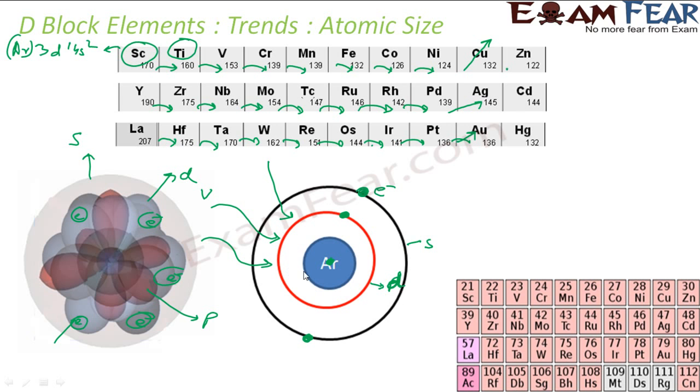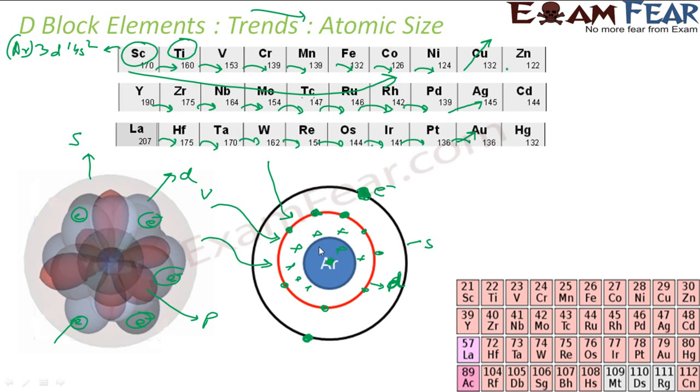The 4s has higher energy than 3d, and this 4s electron is deciding the size. You're adding more electrons to 3d. As you move left to right, you're adding more electrons, you're adding more protons also. So effective nuclear charge is increasing. Why? Because the shielding effect is poor for d orbital, thus the size decreases. Hope you understand. Why the size is decreasing from left to right is, as you're adding more electrons, you're adding more protons also. Effective nuclear charge is also increasing. Since the effective nuclear charge is increasing, the size is shrinking. But after a certain point, since you already added a lot of electrons to this d orbital, the d shielding becomes effective. Once this d shielding becomes effective, the effective nuclear charge on this electron decreases.